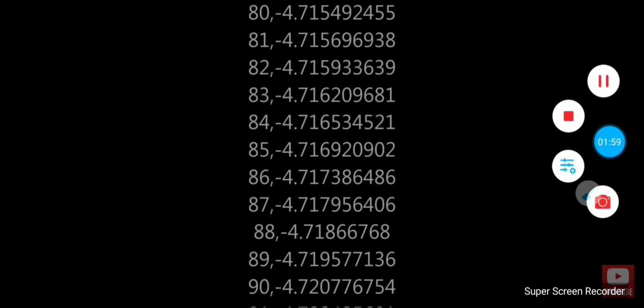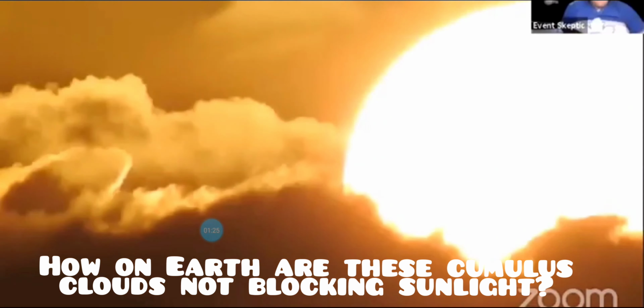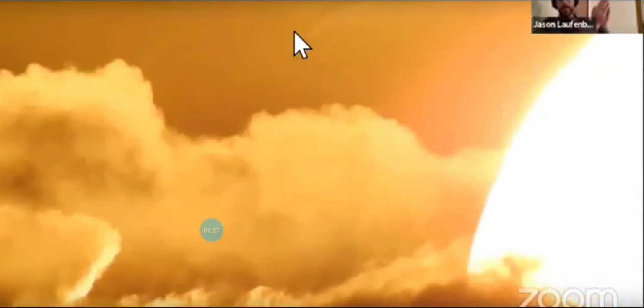But this, I show a little tiny clip of the sun in front of clouds, thick clouds that where I'm from block out the sun. I think that proves it's a focal point of energy or maybe a focal point of light of some sort. But I wanted to show this. If you're interested in a flat Earth model, this one's thorough.